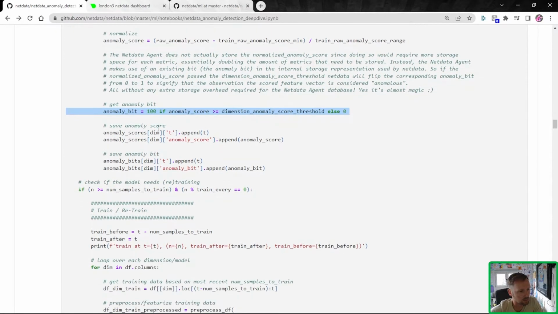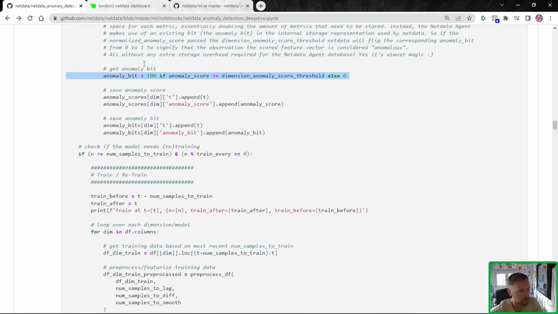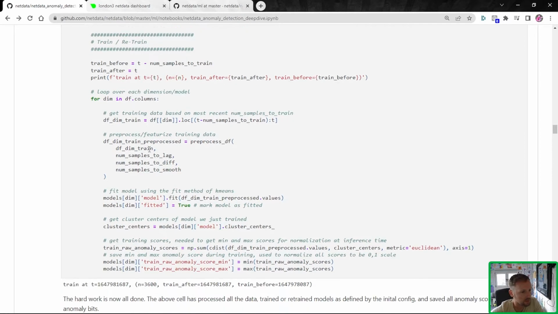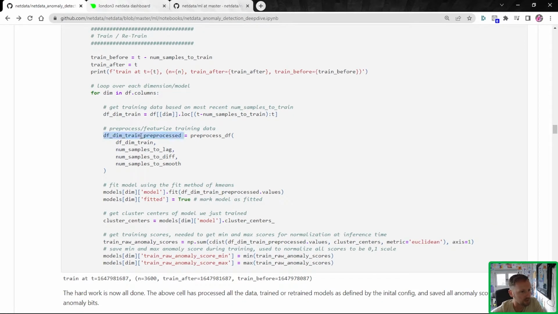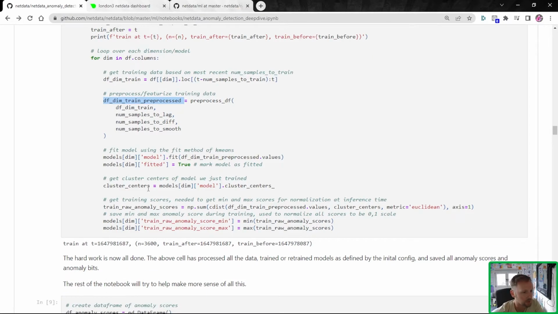So this is kind of what's going on here in terms of the scoring. The training is kind of similar. It's pre-processing, instead of one feature vector, the whole last 4 hours to get a big matrix of feature vectors. But the idea then is it's going to fit, and what we're really interested in is the cluster centers. The cluster centers are the model basically, what we're comparing against. That's what we're learning. That's what the ML is trying to learn.